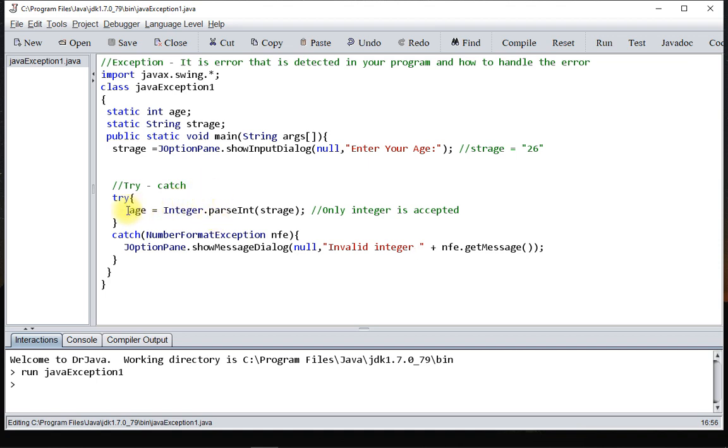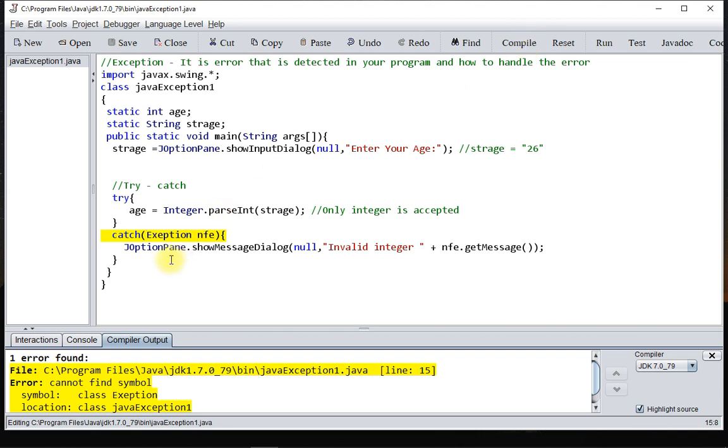So the NumberFormatException helps you to ensure proper format of the entries. Anytime you can also put Exception here. That is the general class.